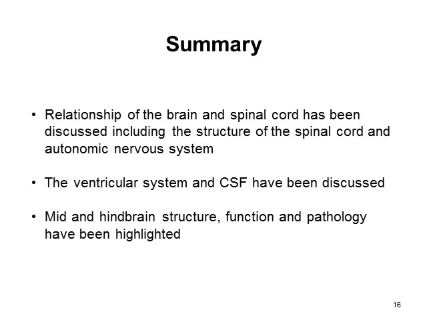In summary, the relationship of the brain and spinal cord has been discussed in relation to the structure of the spinal cord itself and your autonomic nervous system. From this lecture, you need to understand about the ventricle system and how CSF is actually distributed around the brain, and I need you to understand about the hind and midbrain structure, their functions, and any key pathologies such as addictive drugs and Parkinson's, which are influenced by the structure of the brain and what happens in these conditions.